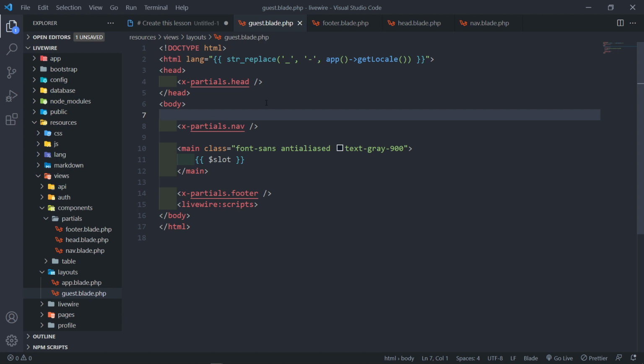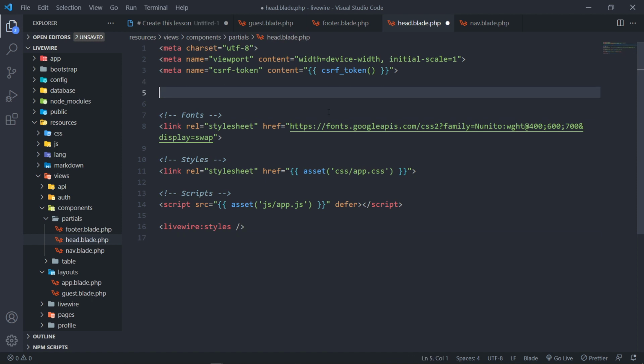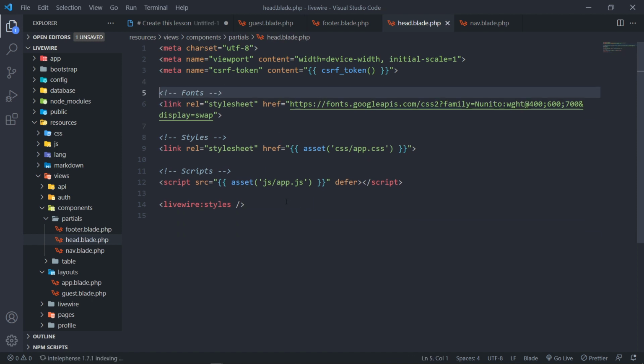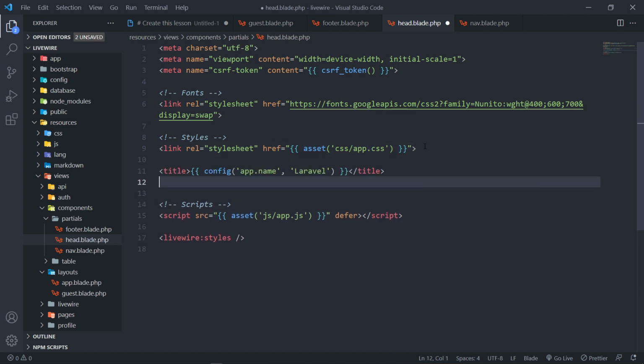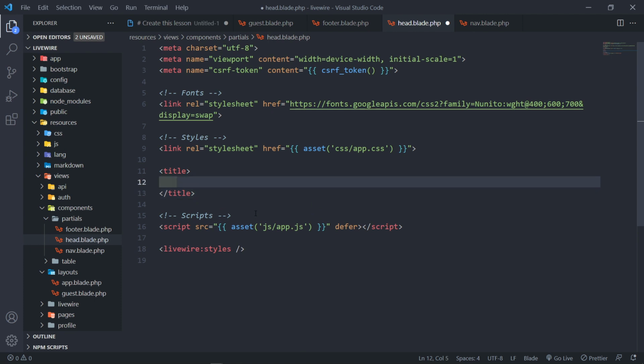All right, so let's start off with our head section. Since we already copied it right here, for the title I'm just going to cut out the title, move this up, and put it right underneath the style. Now I'm going to add a conditional right here. If the title is set, then it must be that title, otherwise we use something else. I'm going to add the Blade syntax, and what we're going to check for is isset.